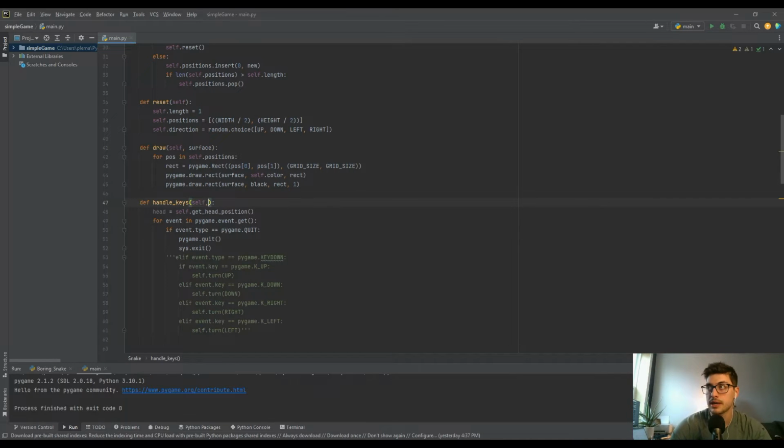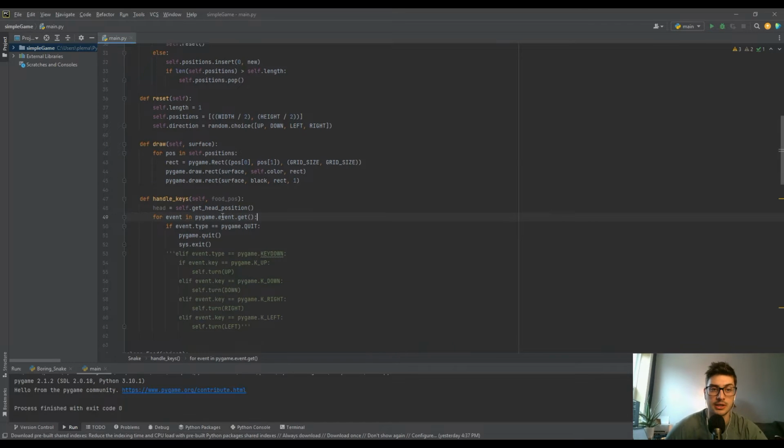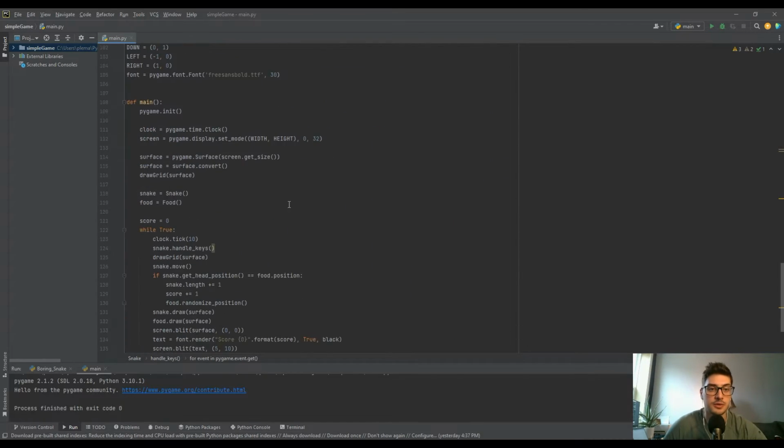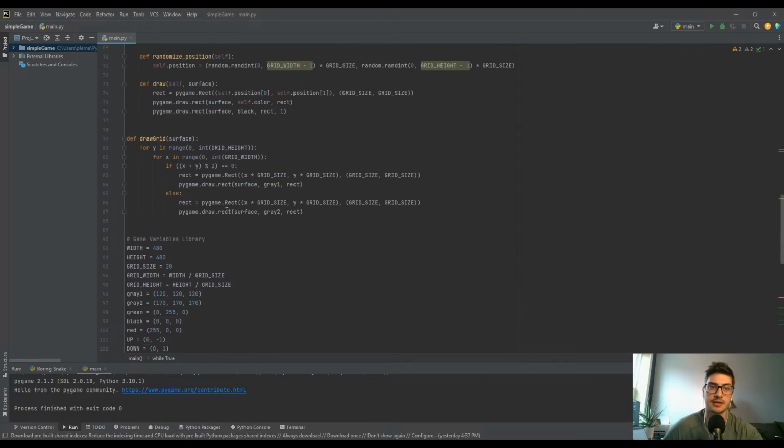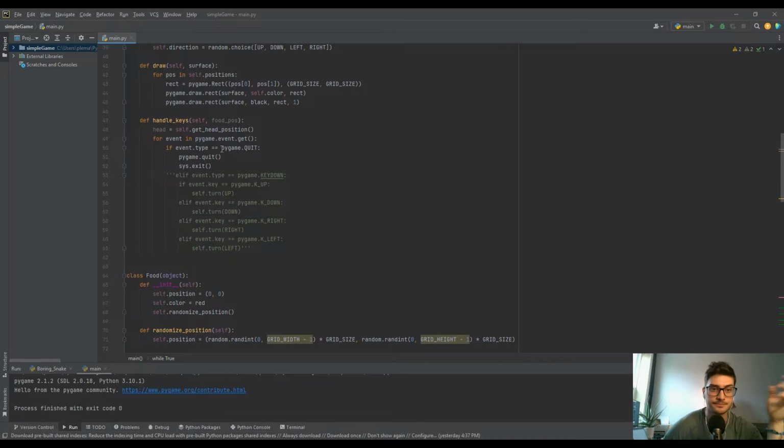And we're going to want to compare that to the food's position. So what I think we should do is, when we call handle keys, pass in the food's position, which will be easy enough. We just go down to where snake.handleKeys is and add food.position. So we already had the food's position as an XY coordinate from the previous tutorial. We just want to pass this into the handle keys function now.